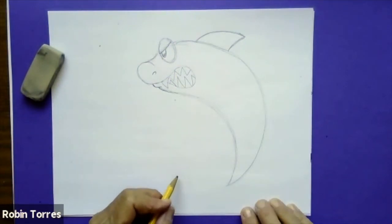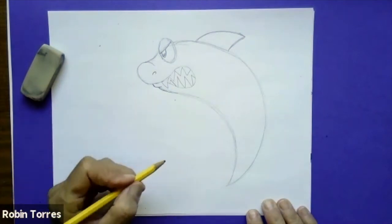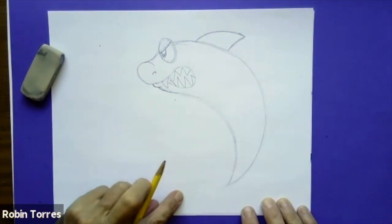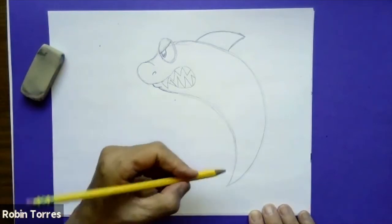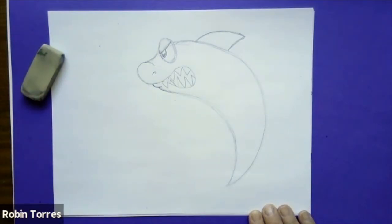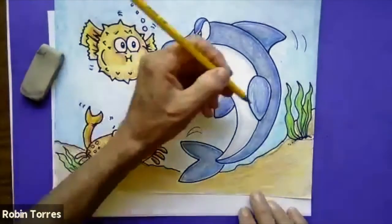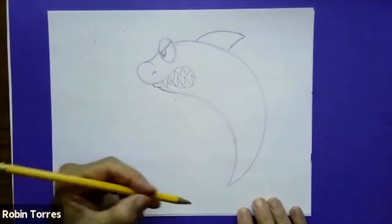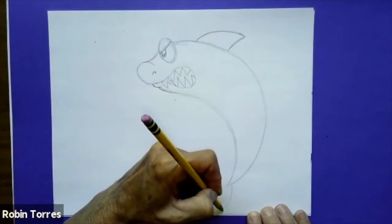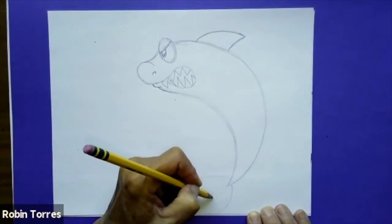All right, now the next part of our shark is down here at the bottom. We're going to give him a tail at the bottom. Now, if you made your shark too long and you don't have room for the tail, here's a couple ideas. You could make his tail going completely off the edge of the paper. So if you look at my picture here, I kind of curved him up a little higher, so I have room for his tail. But maybe you brought it all the way down to the end of the paper. So you could have his tail coming off the edge of the paper.